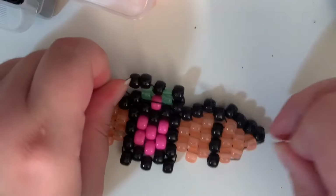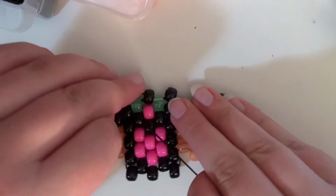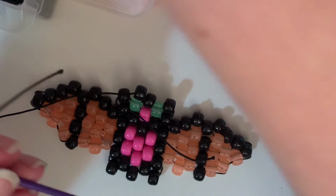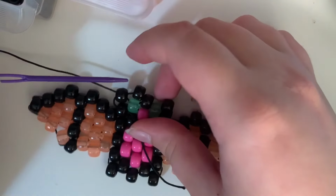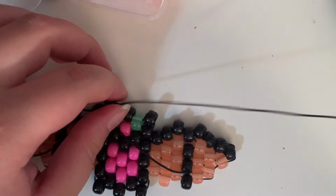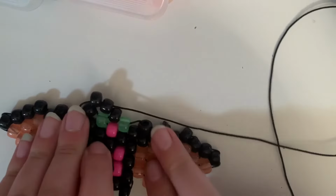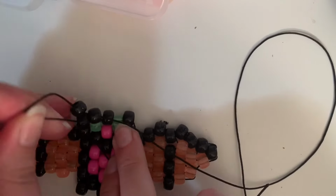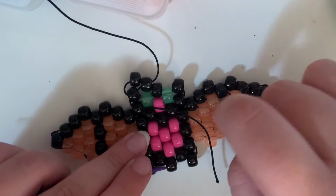So you add one black bead on top of his eye there. And it is going to want to kind of fall apart. So just keep retightening it as you need to. Add a black bead. That's going to sit right on top of that one on the side of his head, and you run it through the bead you just added. And then you're going to run the string through that black bead in the middle of his head, right above his nose. Yeah, you can see I was having some trouble here. So you just keep tightening the string, keep retightening it as much as you need to.